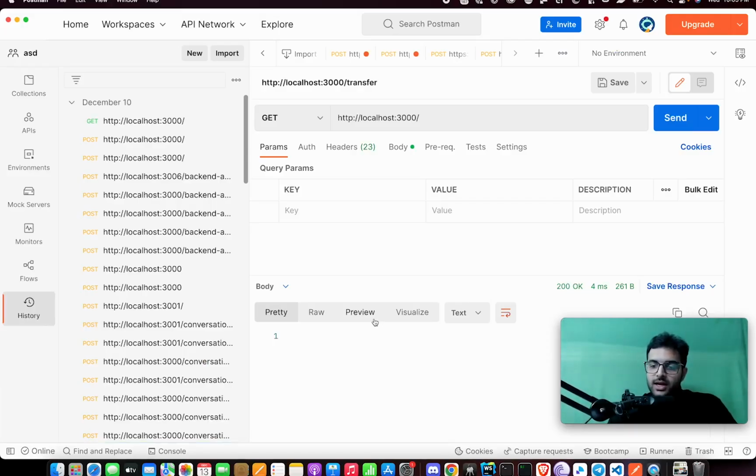So what does it let you do? It lets you send not just post requests, but GET requests, put requests, delete requests. It is sort of a simulator. It is a place where you can tweak the input arguments and send data. It is not necessary that backend servers are only accessible by browsers. Backend servers can be hit by things like Postman, mobile apps, other backend processes. A node process can actually hit another node process using an HTTP call. So you need a quick way to test GET and post requests.